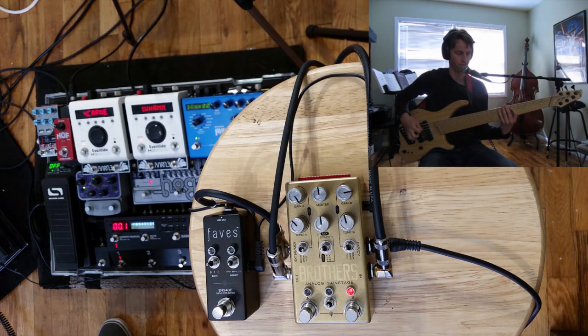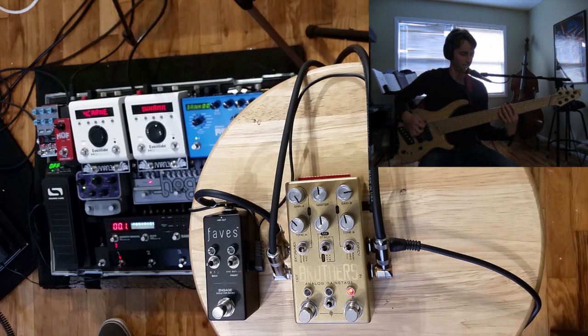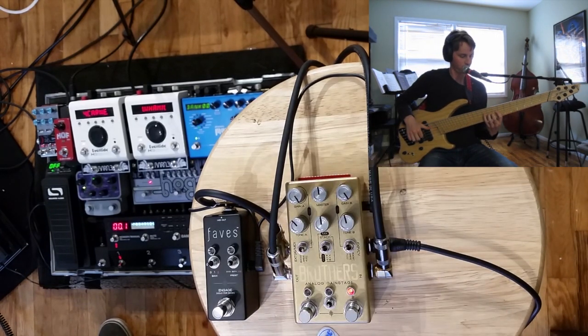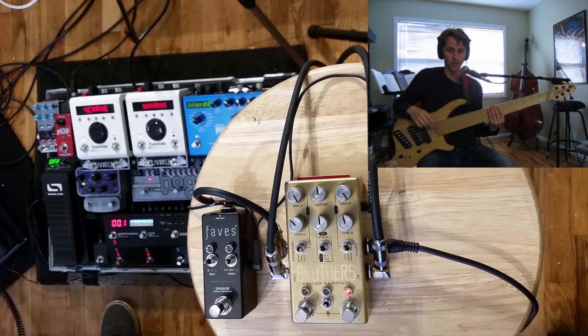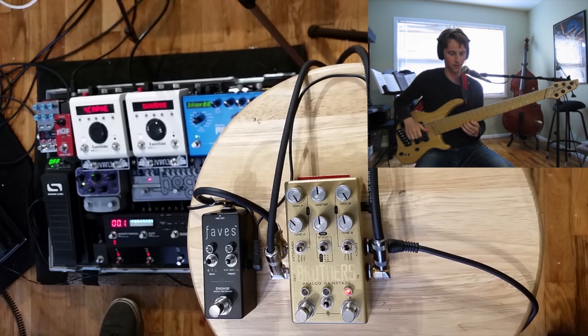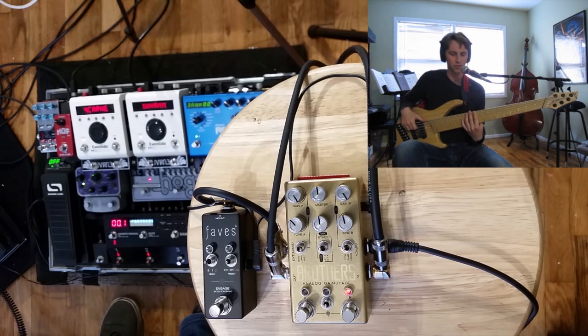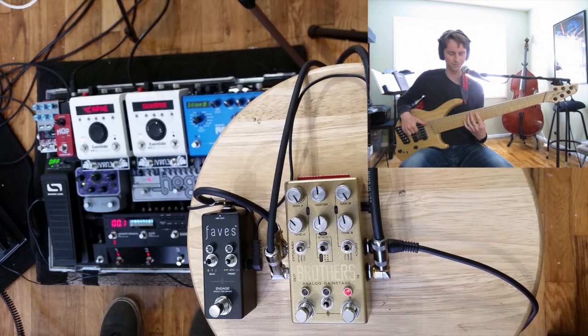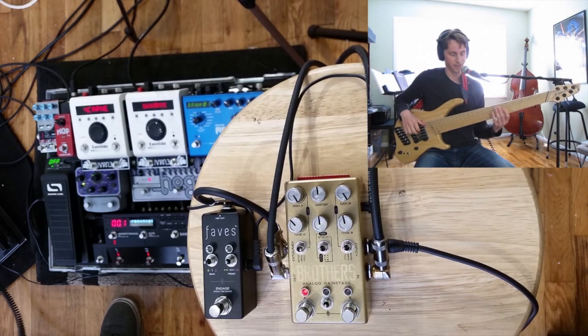Fuzz at 9. Sorry, gain at 3 o'clock. Gain maxed. Let's hear this maxed out IC fuzz setting with the Boss OC2 sub running into that. Let's put a kind of a chunky phaser on. Taking the phaser off, let's switch back to that IC fuzz setting with the OC2.